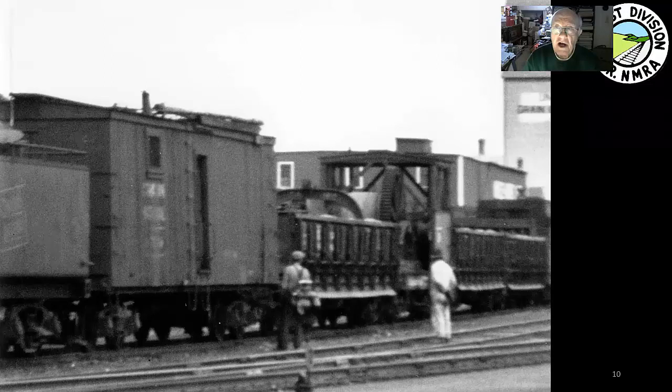This looks rather nondescript and it's not very well focused, but this is the key to unloading side dumps. See the Hart car there between the ledger wood and this nondescript work car. You can see the yoke of the big plow that is pulled through the Hart cars to unload side dump. And I'll show you another picture. I don't know if you ever heard of the word ledger wood. But it's a big cable puller.